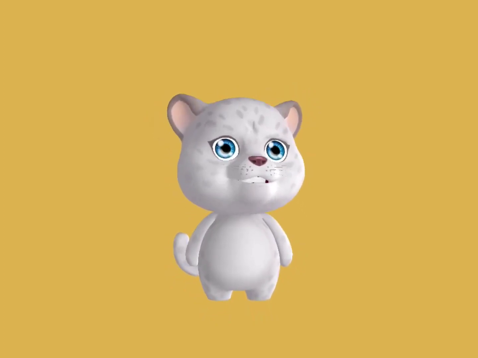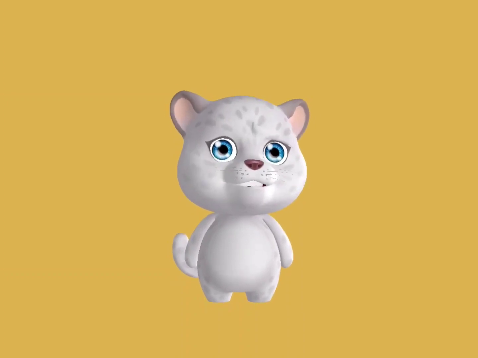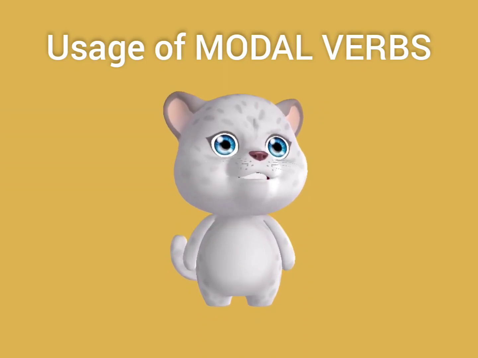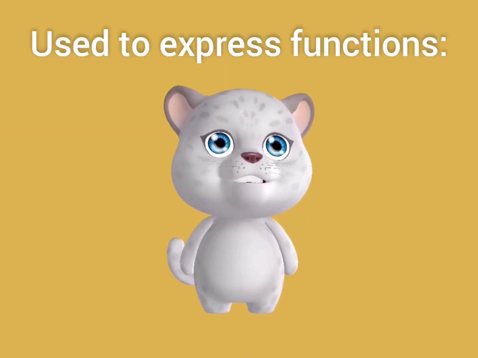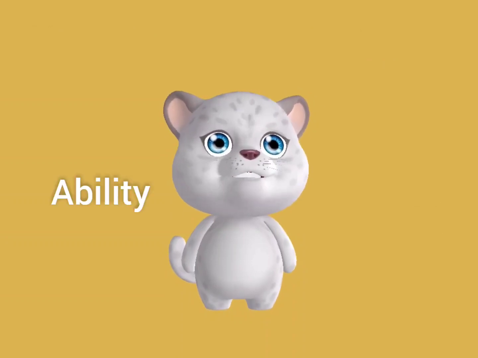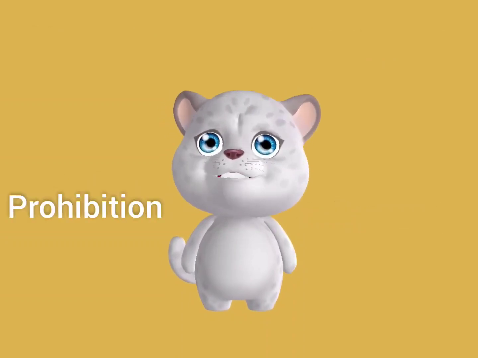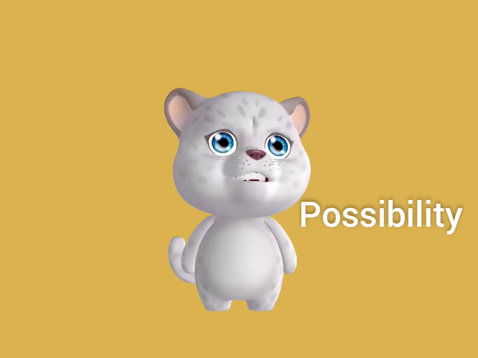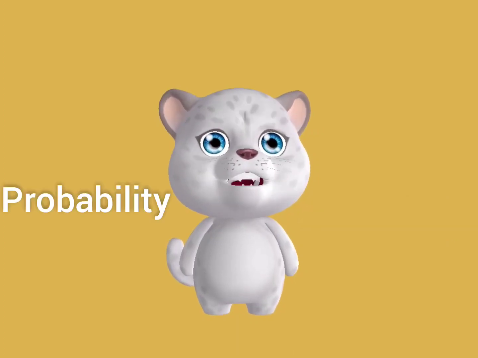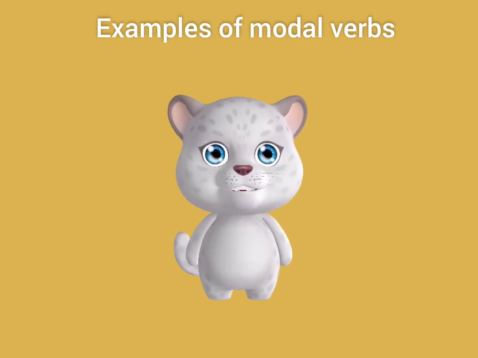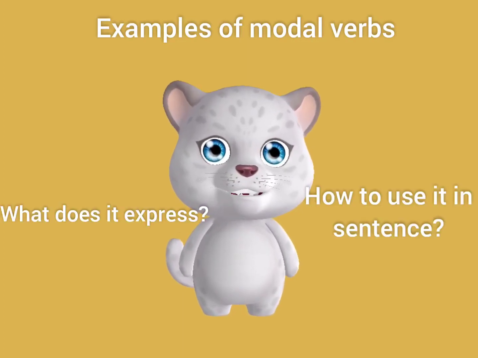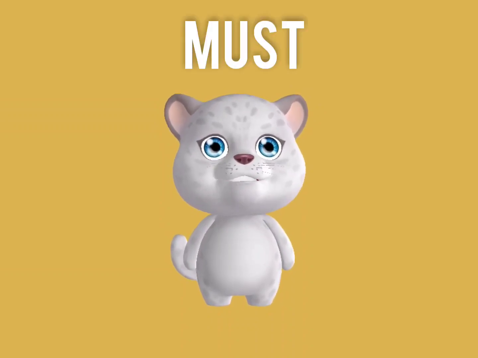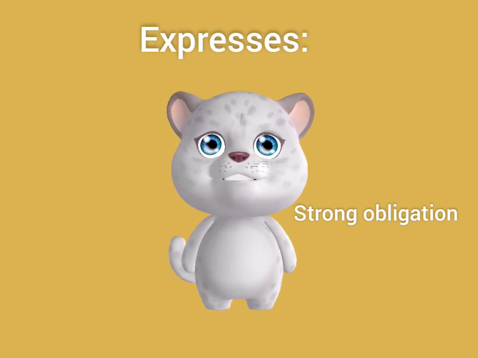Now I'm going to tell you the use of those modal verbs. Modal verbs are used to express functions such as permission, ability, obligation, prohibition, lack of necessity, advice, possibility, and probability. Now I'm going to give you examples of modal verbs. Now let's talk about must. Must expresses strong obligation and logical conclusion or certainty.